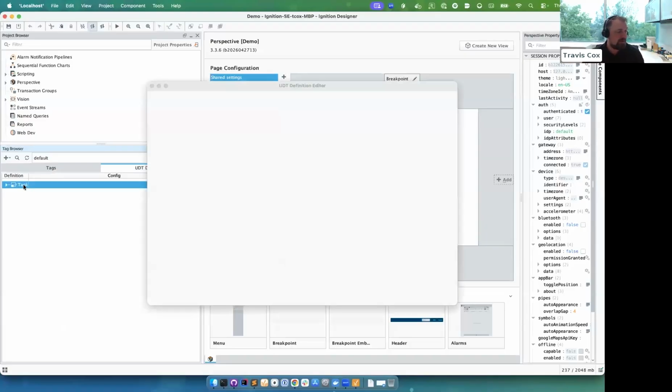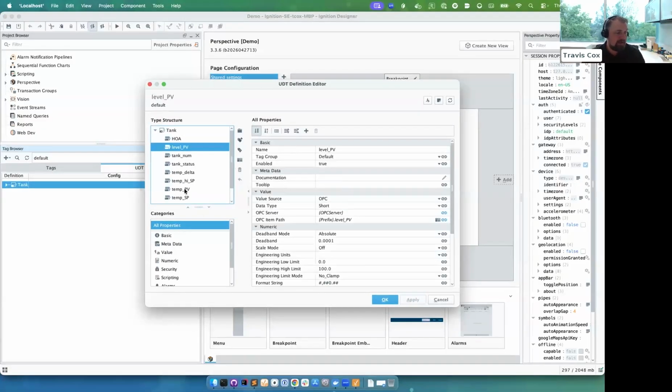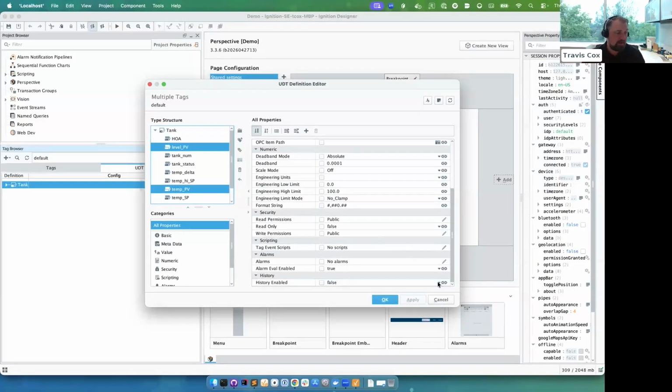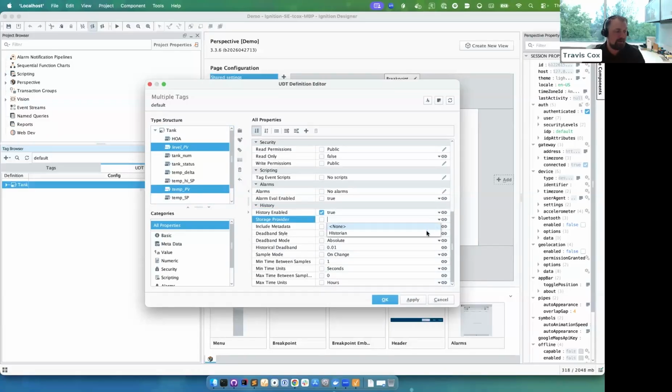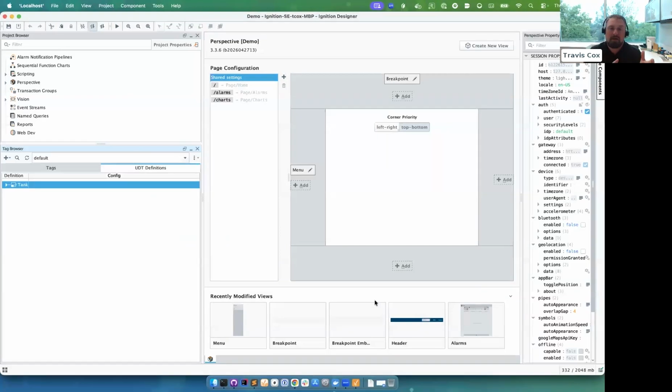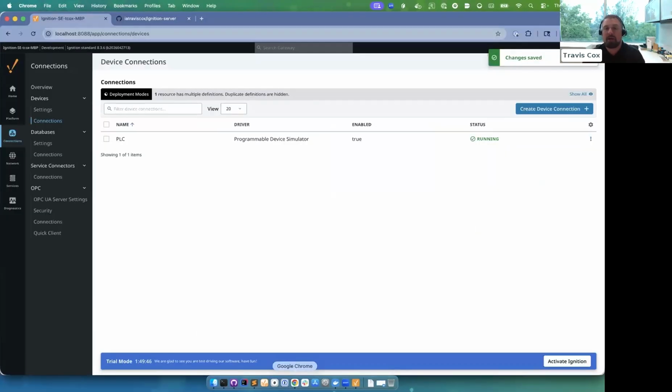Last thing I'm going to do is, on my level PV and even my temp PV, we can go down here and specify the historian. I'm going to go to my historian connection, so I'm using that database. But again, here on my development side, it's storing to my local development database, whereas when I go to production, it'll store to the real production. But the configuration, how we've defined it, is the same. I'm not having to do weird hacks on these different environments for this to all work. Okay, so I've got my development system up and running. It's good, it's ready to go.